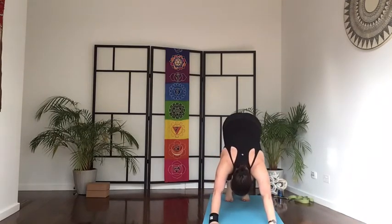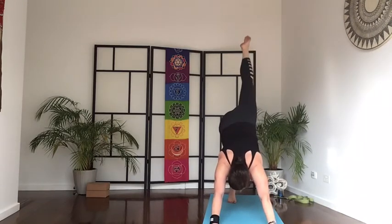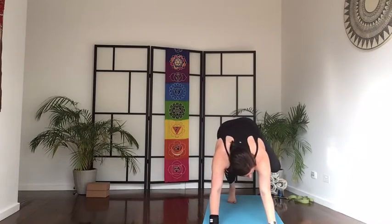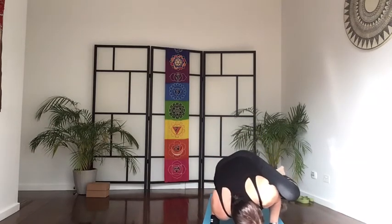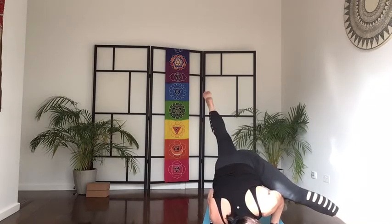Come back into your downward facing dog. Now inhale, lift your left leg up high. Take your left knee to the left armpit. Bend the elbows, pull your right elbow in underneath. Kick your left leg away as you lift your right leg up.